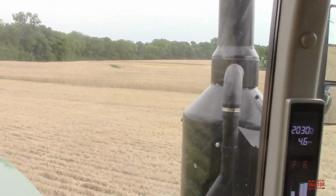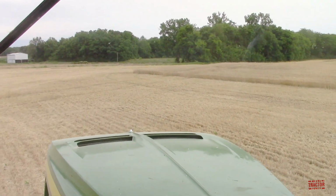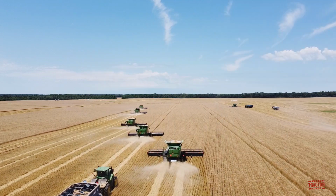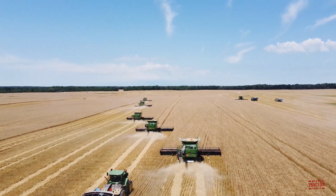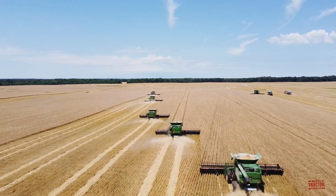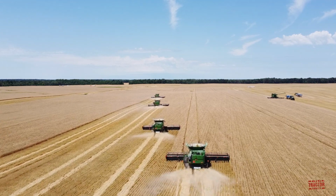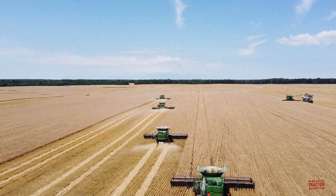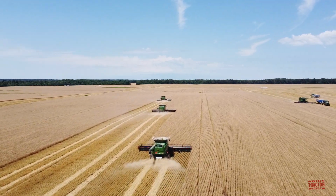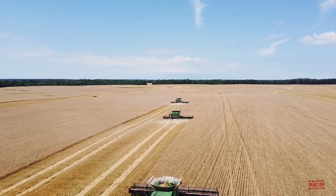Well, I appreciate the ride. It's always neat to see how all this stuff works together. I hope that you've enjoyed spending some time out in this winter wheat field during the harvest with the John Deere 9420R articulated four-wheel drive tractor and the Kinze 1105 grain cart. It's interesting to see how everything coordinates during the harvest and seeing the important role this tractor and grain cart play in keeping the crops flowing from the field.